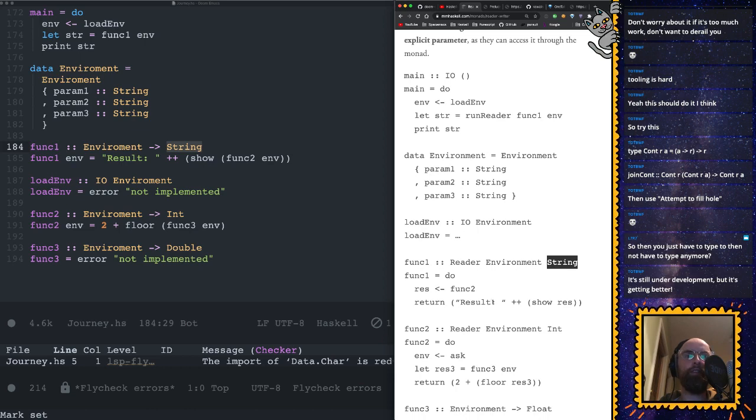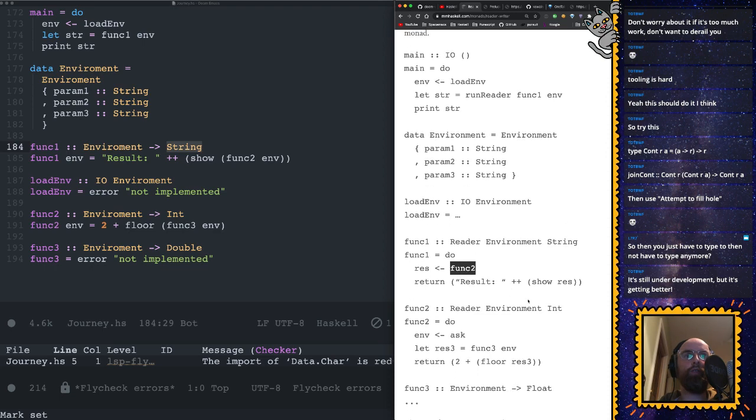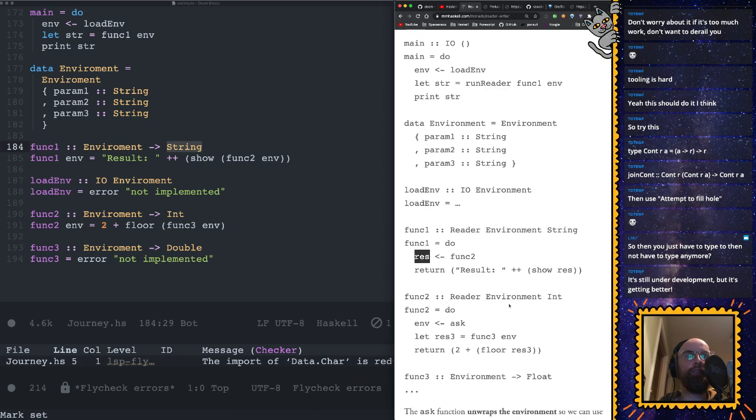If it doesn't make sense, ask me, because it does to me, but just in case. So, if we look here, let's have a look. It's doing func2, and then it's left binding to get our result. So what's func2? func2 is the same. It's another one. And then what does this do? Don't ask what that means.